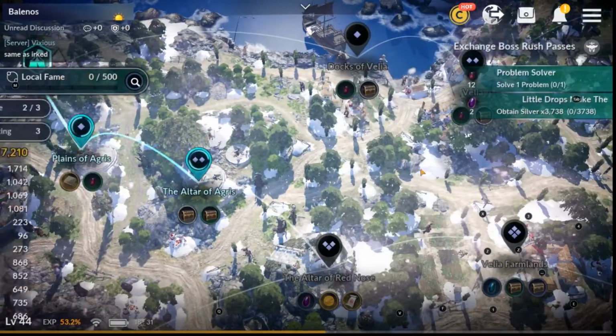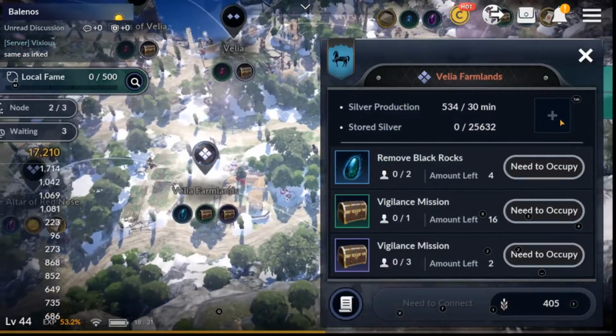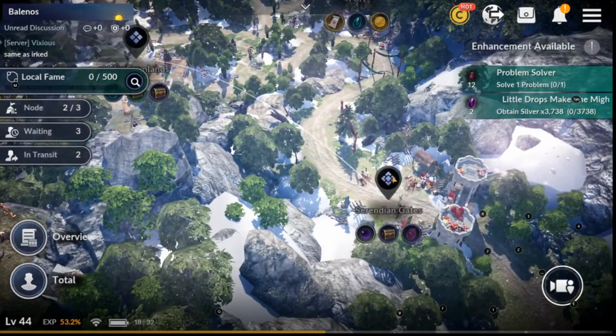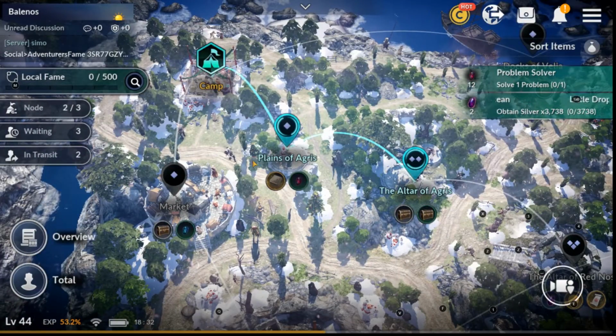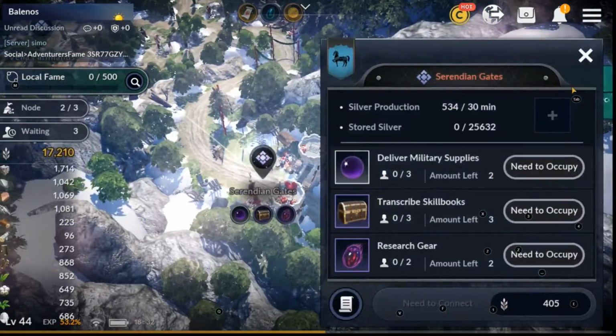Now that he's there, this opens up the Altar of Red Nose. Now if I just click the Valley of Farmlands and I press my worker here, you'll notice it says you must connect the previous node. You can't just simply click whatever one you want and send it there. You do have to create a path. So those are the requirements.